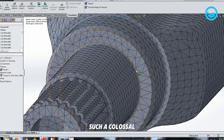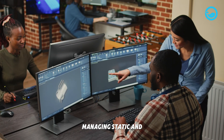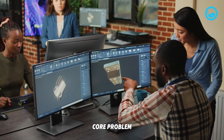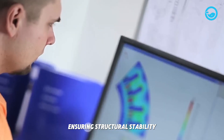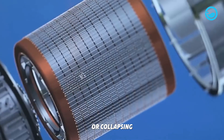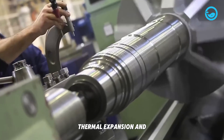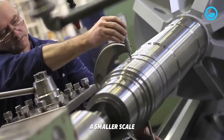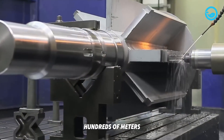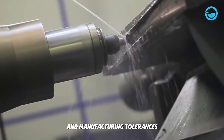Designing machines on such a colossal scale presents fundamentally different engineering challenges. Managing static and dynamic loads reaching thousands or even millions of kilograms is the core problem. Ensuring structural stability to prevent catastrophic failures like tipping over or collapsing requires careful calculations and adequate safety factors. Thermal expansion and contraction — often negligible on a smaller scale — become significant factors in massive metal structures hundreds of meters long and must be accounted for in joint designs and manufacturing tolerances.